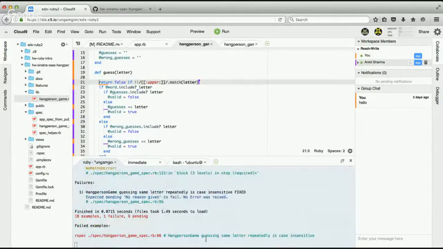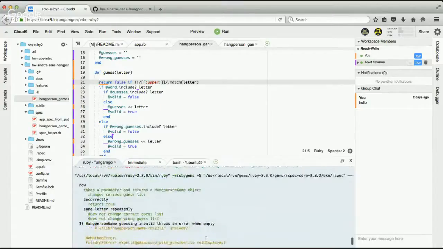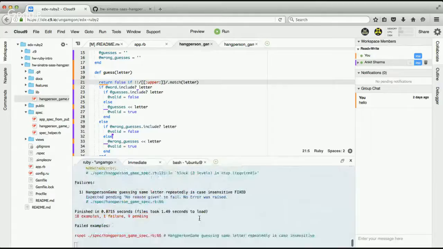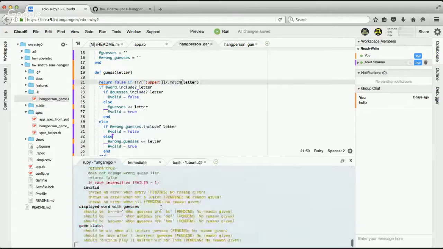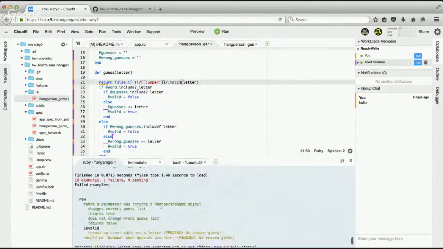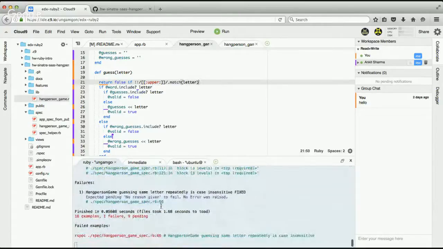Guessing same letter repeatedly is case insensitive. What? Which one did it not pass? Let's see. Did you save? Save again. Yeah.